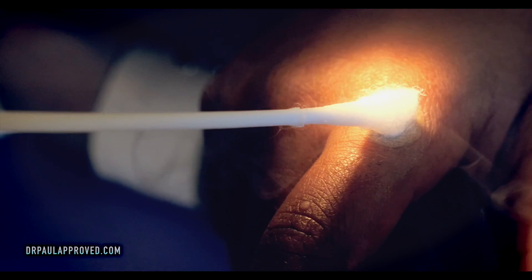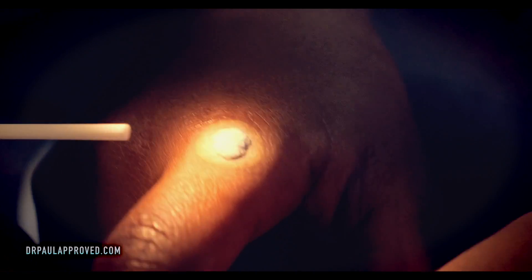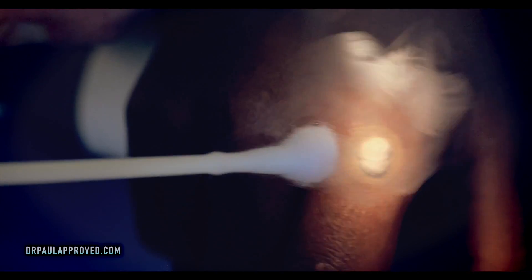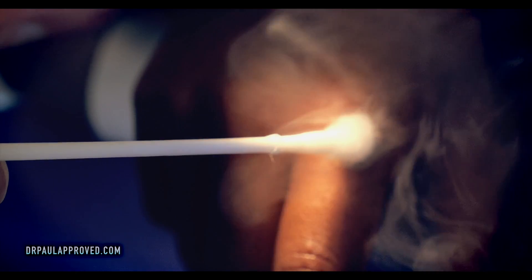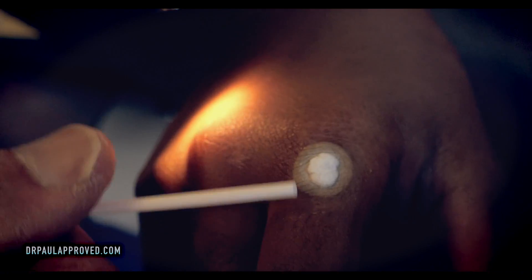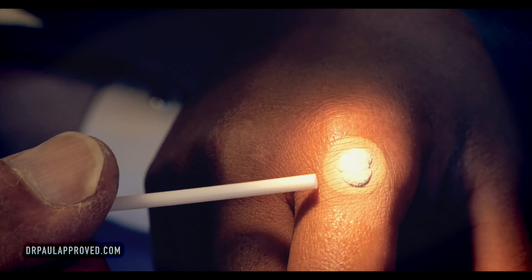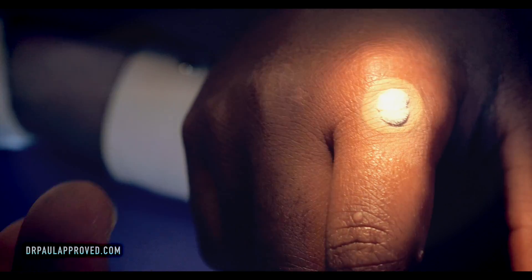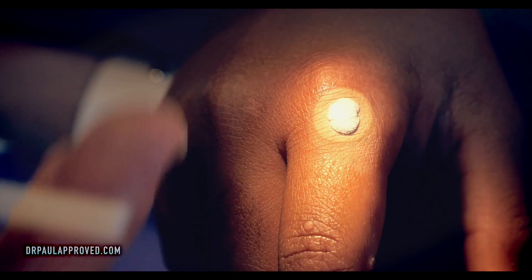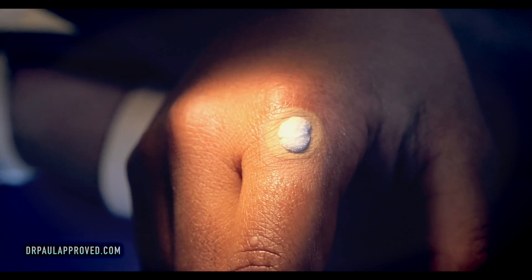So we're almost done here, and you're very brave — I would have been going owie, owie, owie. You see that rim of white? We froze a little bit of your normal skin, which is what we did on purpose. So that way we've got blood flow. When this thaws out, like an ice cube would melt, it'll turn a little red — and that's increased blood flow to the area.